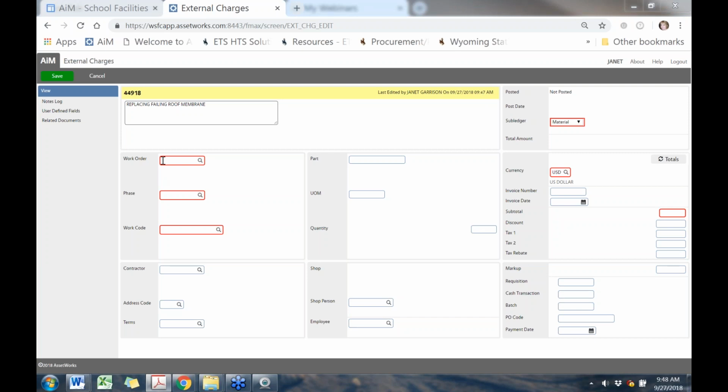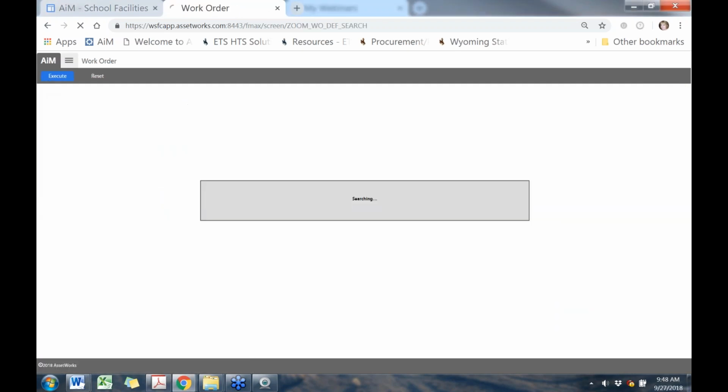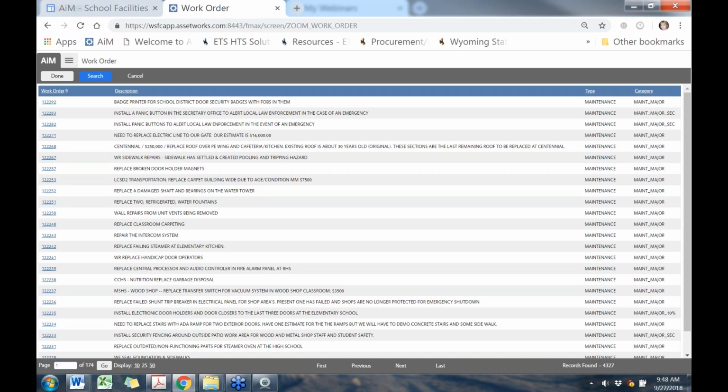And you're going to find the work order that is associated with this external charge. So you're going to click on the magnifying glass next to work order. And you're going to click Execute. And you're going to find that work order.